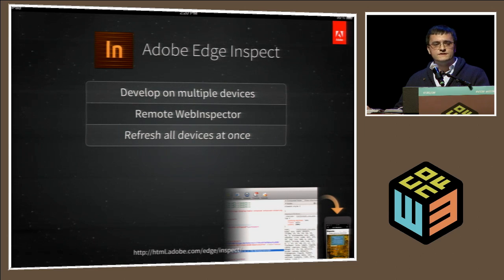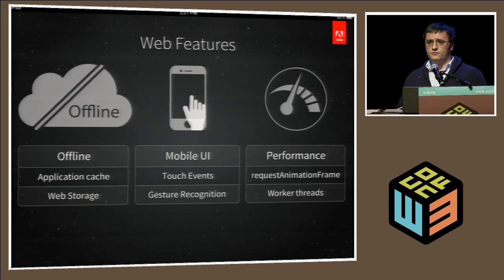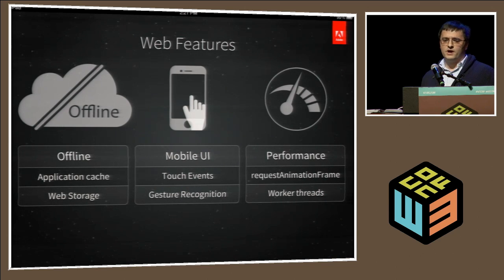And it also has this interesting feature where you can remotely debug your elements and CSS properties and see how they're applied, compute the margins, and see how your UI is not behaving well sometimes. So it's pretty useful for that reason. And now I'm going to talk about the web features and not about the tools.